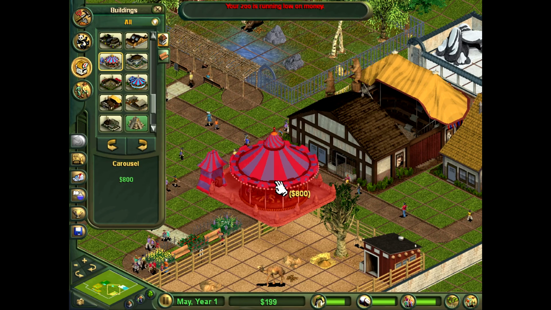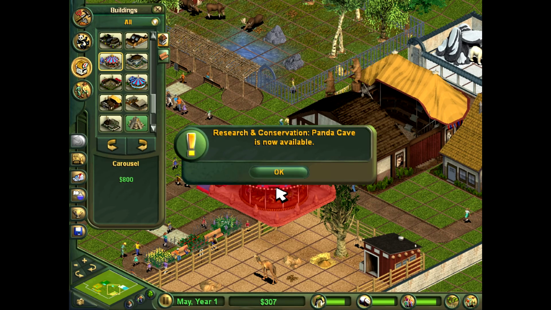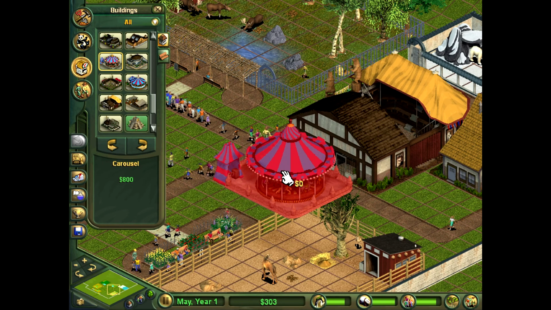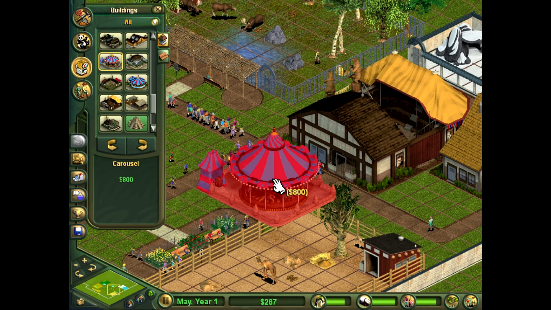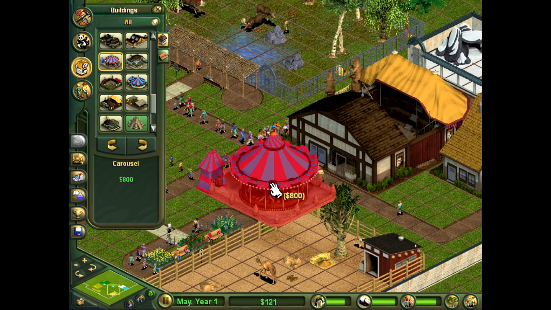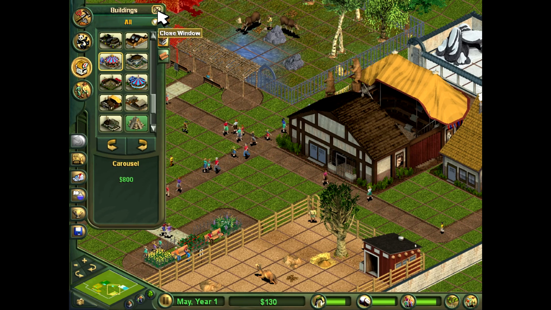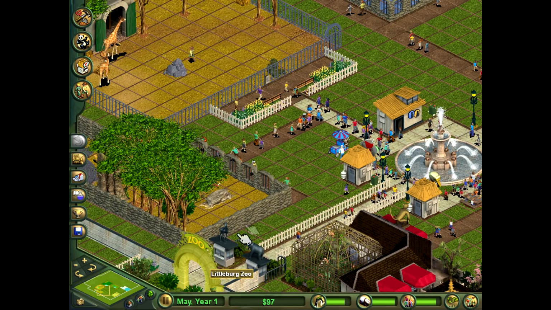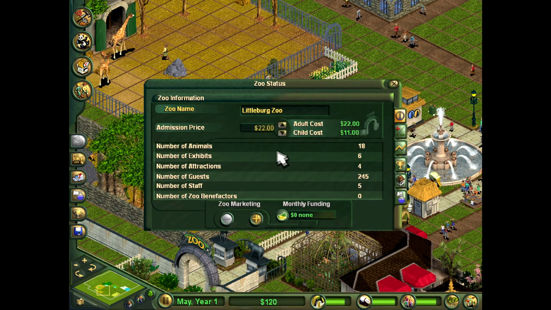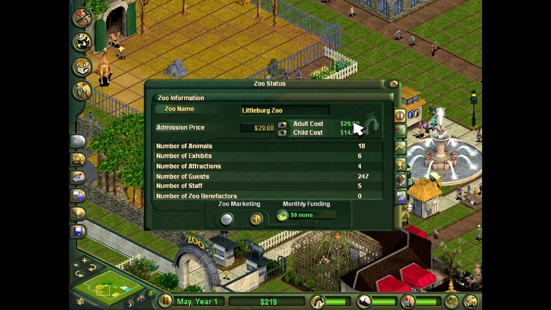So gotta wait for 800 bucks. 311. Early game, this is a big problem, is money. Here goes my tour guide with a big old herd of guests. Wow, 800 bucks is not coming easy. You know what? I think, didn't I crank advertising actually? I did not. Oh, I haven't even adjusted my prices. Okay, I can get more money than this. I'm being a dummy. 29 bucks.